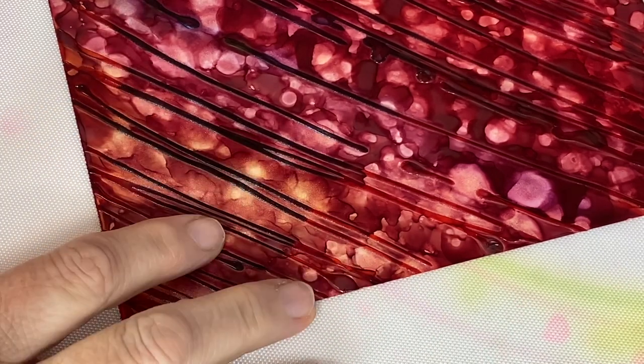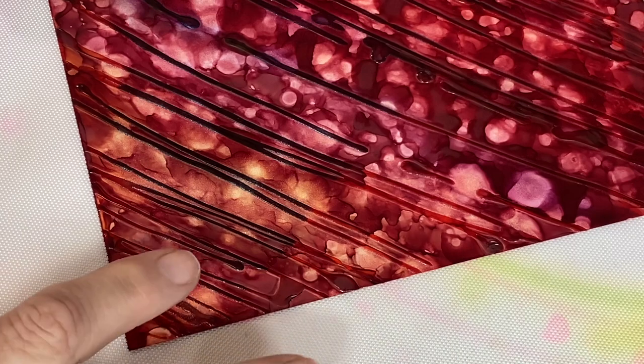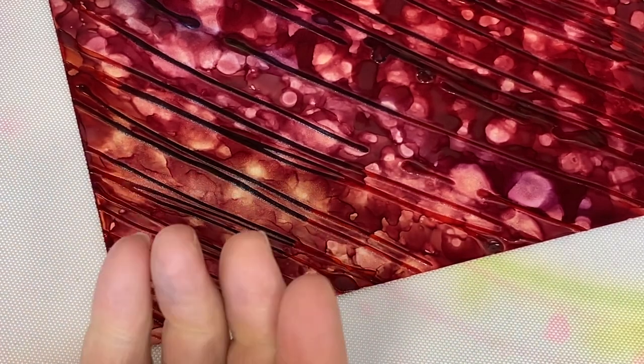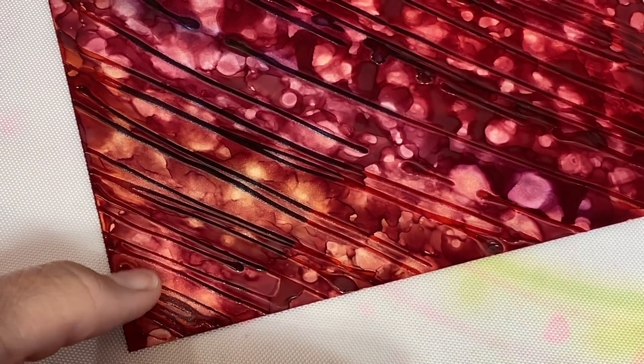I don't know if I said this before. I'm pretty sure I did. Anyway, normally on a piece, I would do a spray UV sealer on it. And that way, when you're starting to roll these up, the ink doesn't transfer from your finger back to the piece that you're exposing. You don't contaminate it. But in this case, we're just going to go for it.